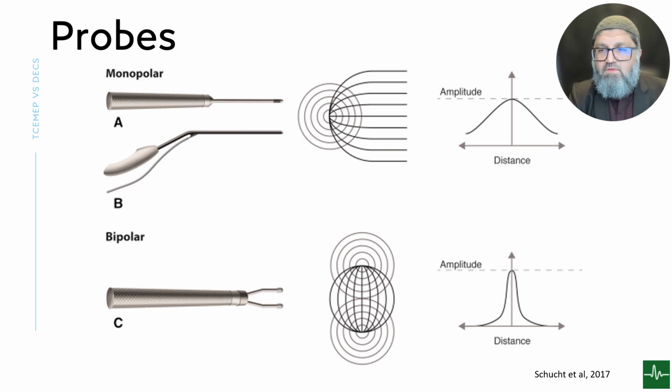Here we can see the stimulation probe in the upper part of the figure. You can see the probe with the homogeneous field. The bipolar probe has a very homogeneous field, and it is a very focal stimulation, compared to the monopolar probe, where there's more current spread and it spreads to more area, so it has more sensitivity but less specificity as compared to the bipolar, which is more specific but less sensitive.